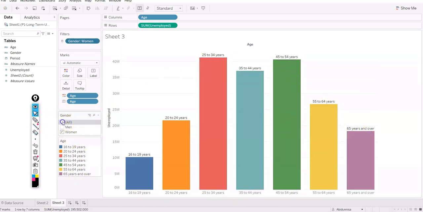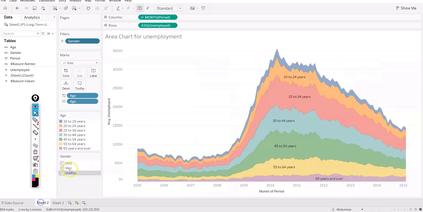Alright, and then filtered all. Now you have seen how did we create a filter, what is the importance of filter, and how to create a quick filter. So this is also a very important thing when you are creating several charts, right? So that's what I wanted you to know. So keep practicing and you'll understand how to use this for different charts.